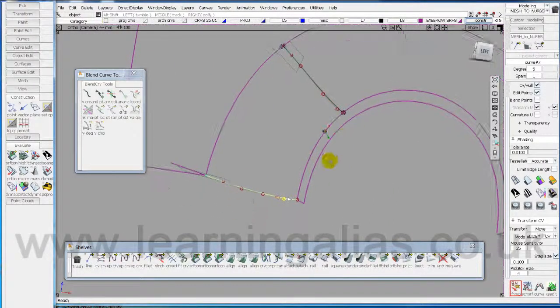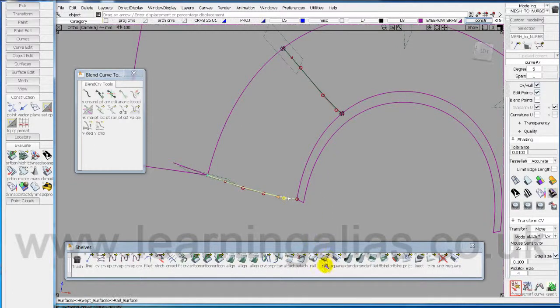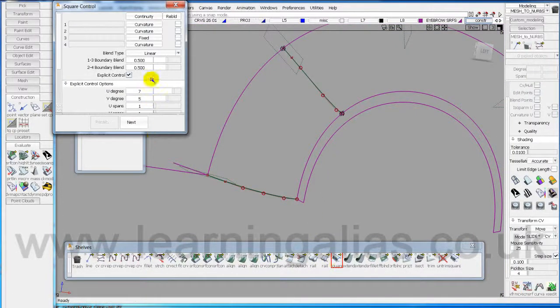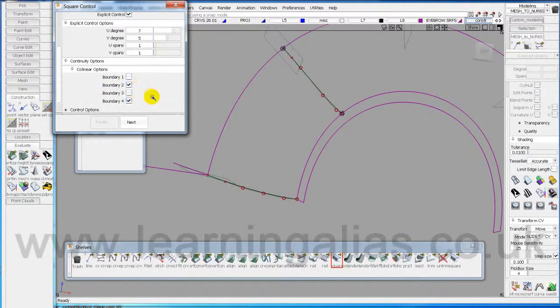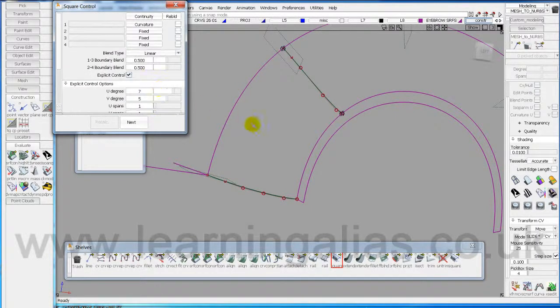Now I think we're ready to build a surface, so let's get on with it. So we're going to start off with fixed boundary and curvature for the first degree 7 by 5, and we're using collinearity, so let's do that.